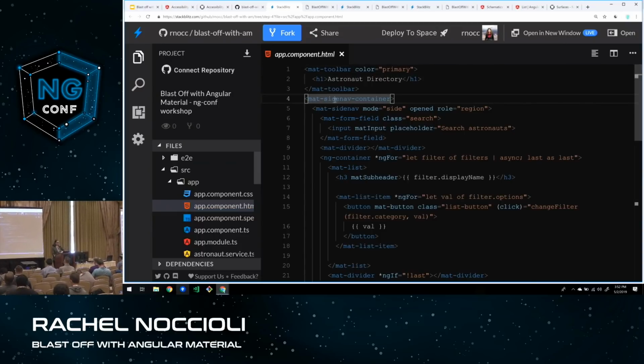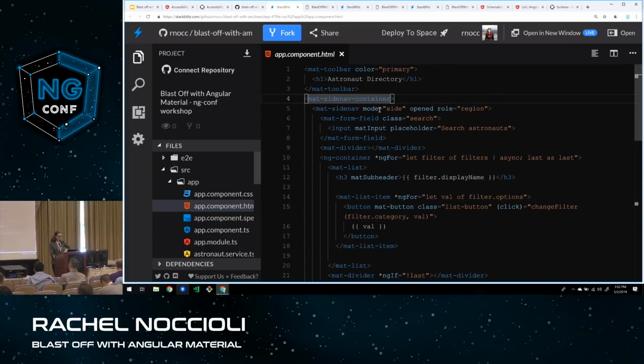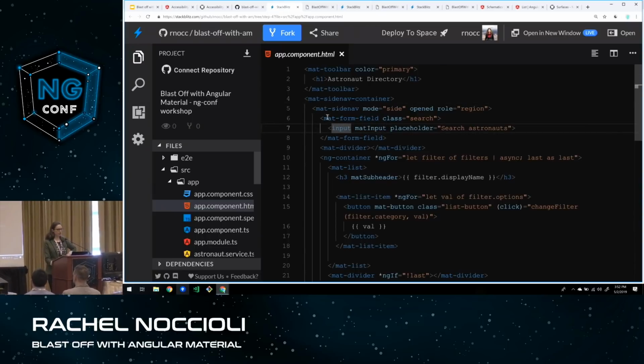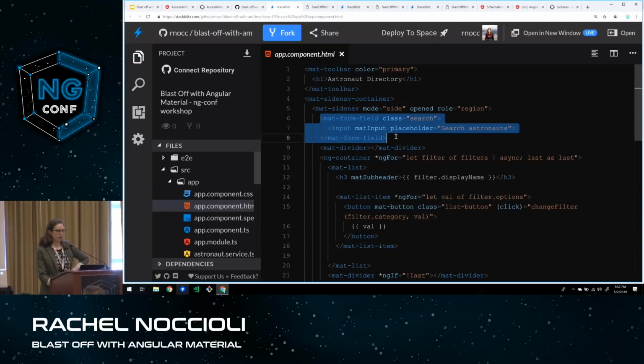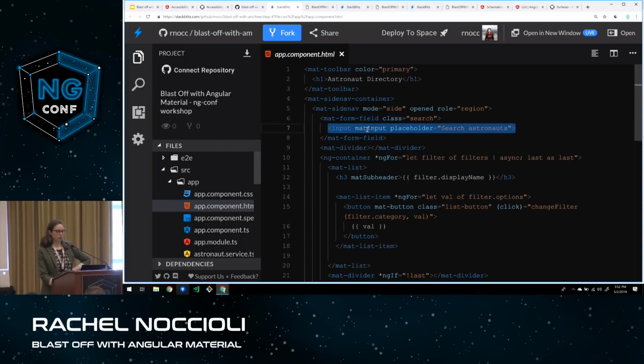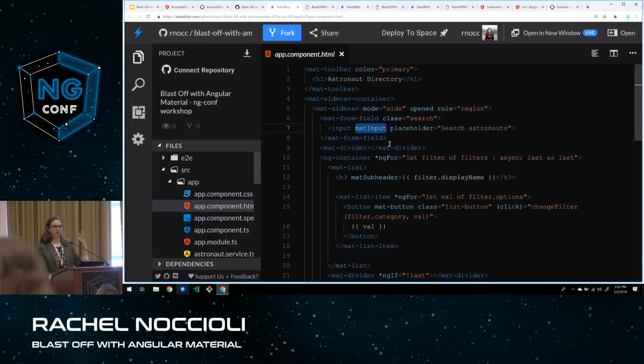We have inside of our mat side nav container, inside of our mat side nav, we have a mat form field, and then an input. And then, of course, we have this mat input, and that's going to give us the styling for the input. And then the placeholder is going to give us that label with that little animation.